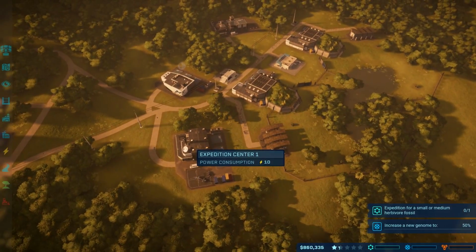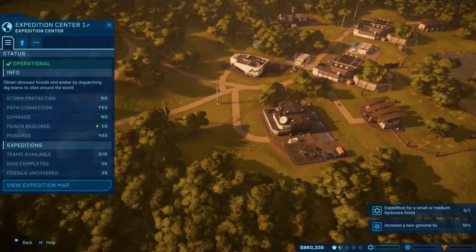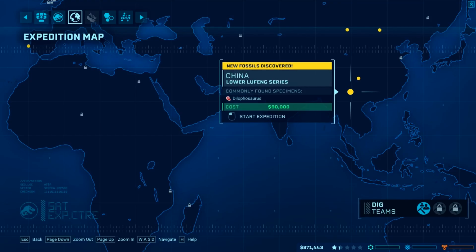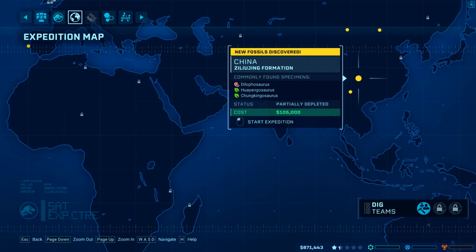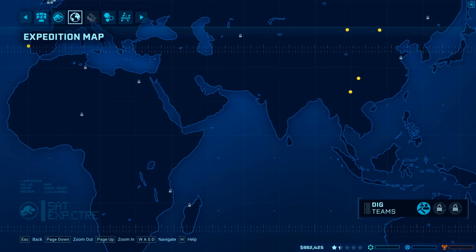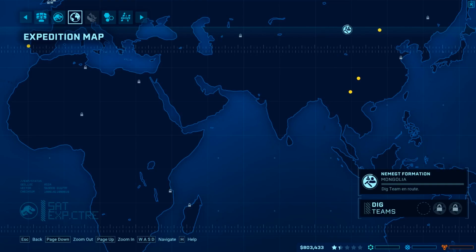So one of the things we need to do is have an expedition team go out, which is, yep, expedition center. Let's do it. View expedition map. Let's see if we got any. Ooh, we've got some new spots here on the map. Very nice. Okay, let's see. A Dilophosaurus. A Chungkingosaurus. Okay, let's see. Velociraptor. Oh, yes. Send him out. I have heard that velociraptors are very problematic in that they like to escape pretty frequently.